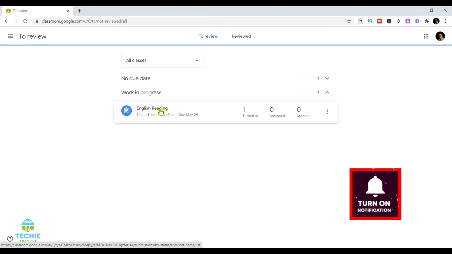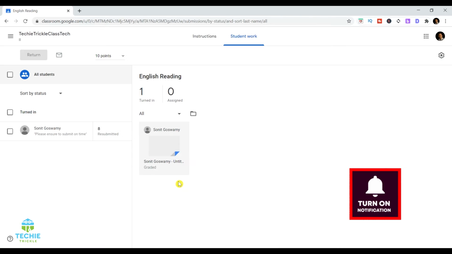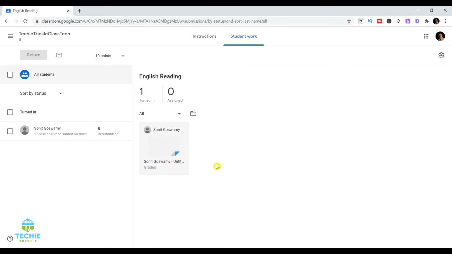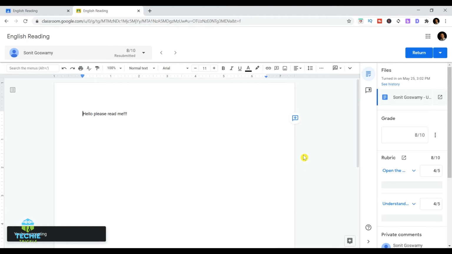Okay, so let me click on English reading, and it takes me inside the student work, and this is the work that the student had submitted. So when I click this, this is what the student had submitted, and I have everything on my right hand side.